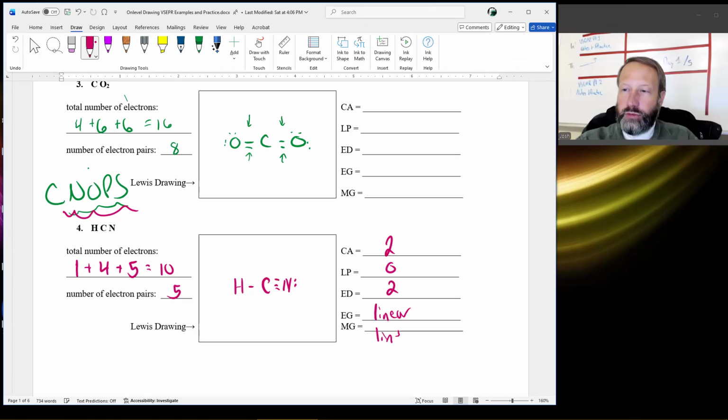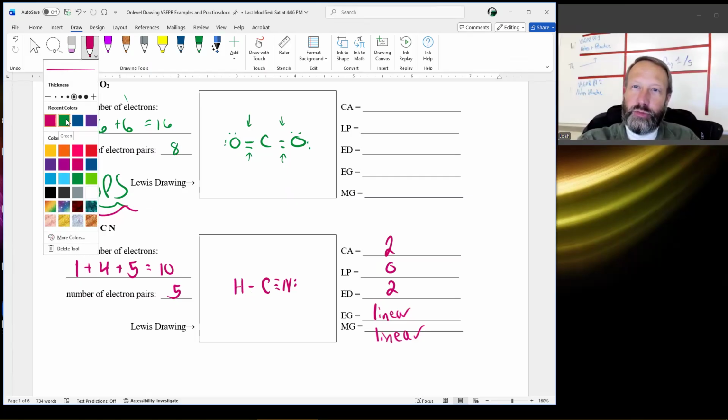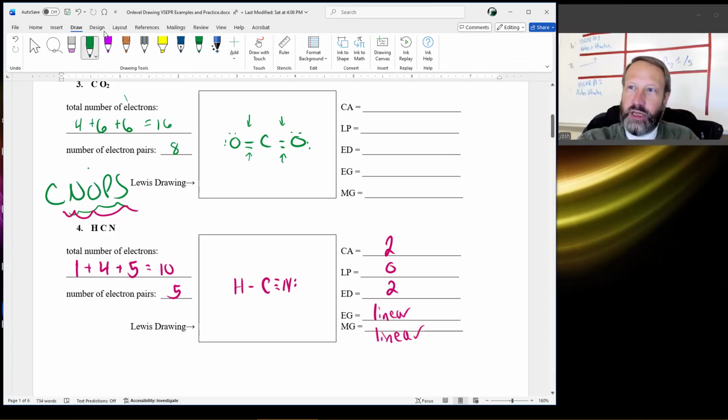and a linear. And I know the picture doesn't make it look like there's a double or triple bond, and it doesn't have to. And I just realized I didn't complete the last one. I got so excited about this triple bond, I didn't complete this last one. Let's complete this last one. It is also a 2, 0, 2.